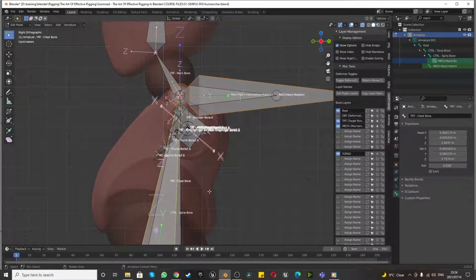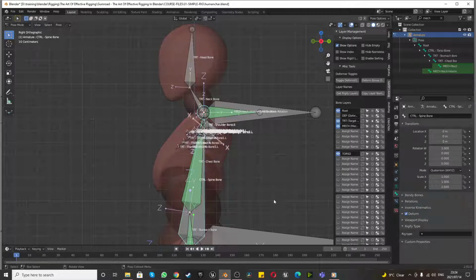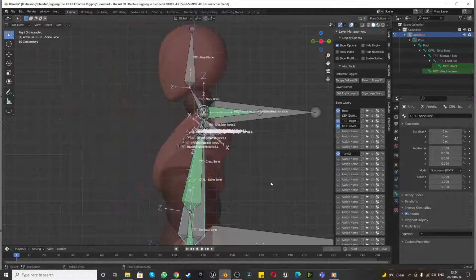We don't need to see all those bones. It will make life more complicated. Now that we've done that, where this is orange and this is yellow, we can press Control P and keep offset. Once we've done that, we should be able to go back to pose mode, and if we rotate this, let's just move this over here quickly. Actually, we'll leave it like that.